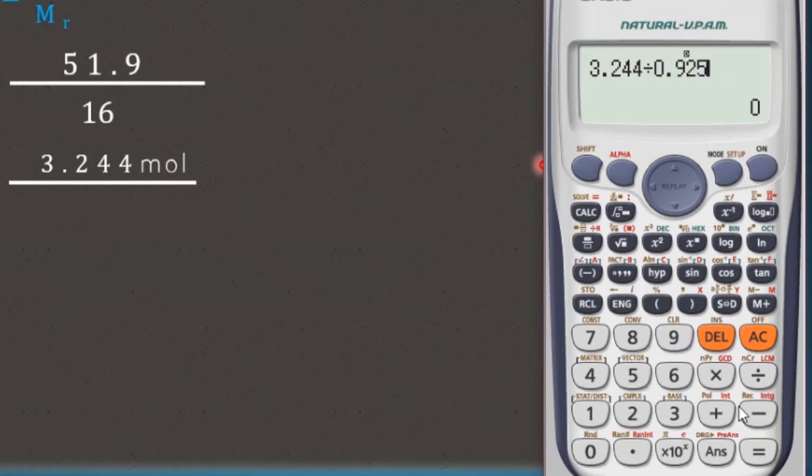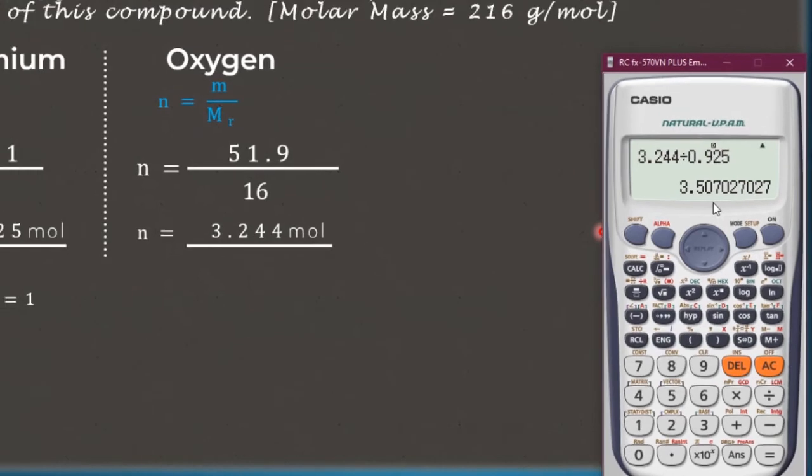Now, this is what we call interesting when we're finding empirical formulas. We have 3.5. When we have numbers that have got 0.5, we never make the mistake of rounding off to get a 4. Hear me right. We never round off such answers that have a 0.5 to give us a 4. We just get them as they are. As you can see, for this question, we're lucky enough to even have a 0 after the 5. Therefore, we're just going to get the 3.5. Even if we round off to one decimal place, we just have a 3.5.